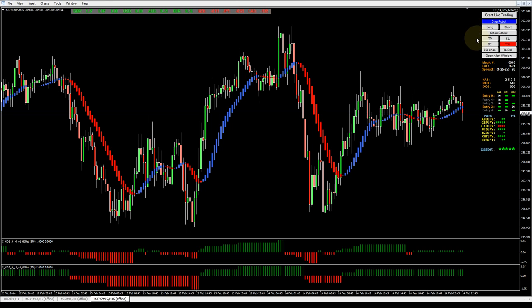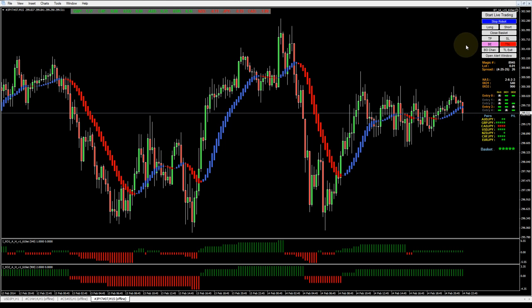And then we have the take profit. If the trade's open, you can add a take profit line or a stop loss line. These only work when the trade is open. You cannot put a take profit or stop loss line on the screen if you don't have an open trade. And you can also add the break even to an open trade, or you can even set it ahead of time. Like if I click on here, now when it opens a trade, it will use the break even.